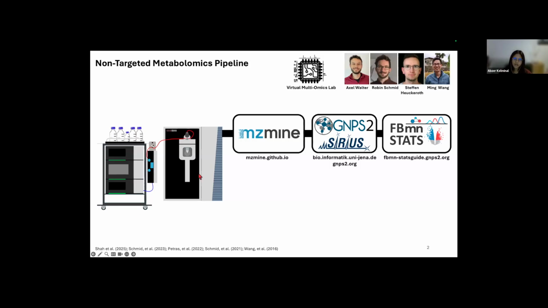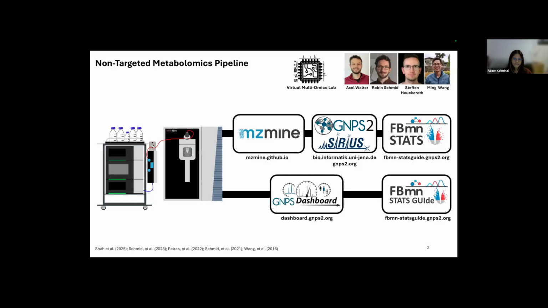MZmine is something you locally install on your computer. GNPS is available online, and Sirius is semi, where you install it locally, but it also needs internet access to get the information from the server. And the FBM and stats guide is available online, and it can also be downloaded for Windows OS.